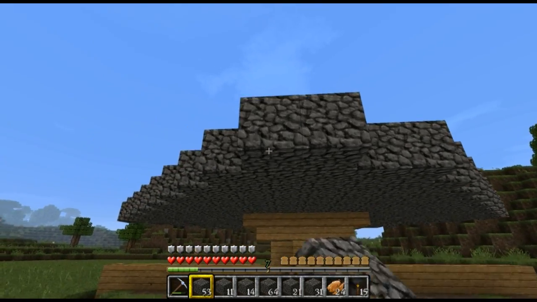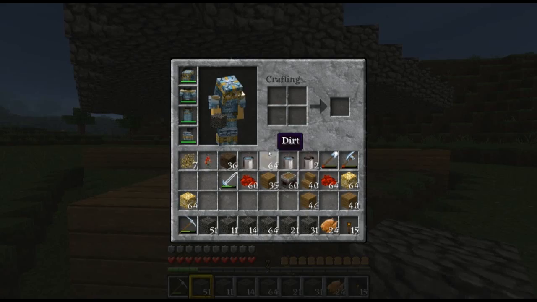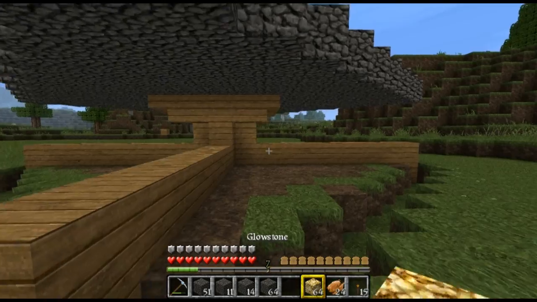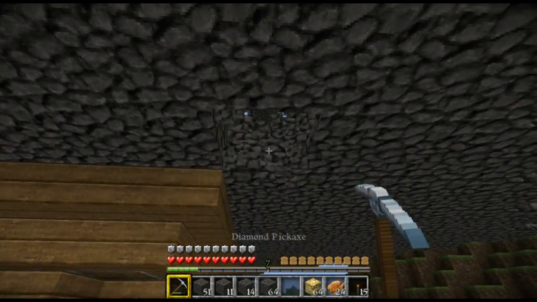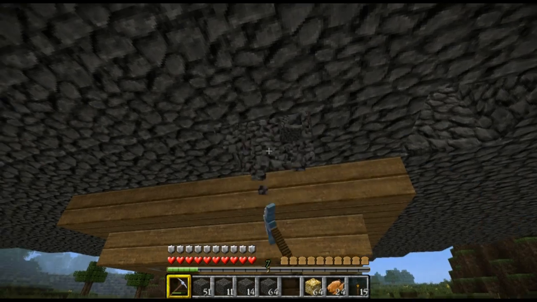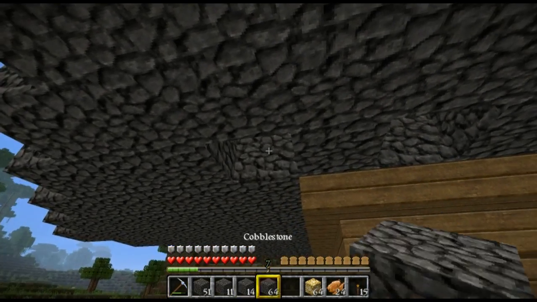Okay, yeah, that looks good. So, let's bring some... Yep, I brought glowstone over, which is good. Now we're going to put glowstone around here. Yeah, probably here. Every second block. There you go, like that.